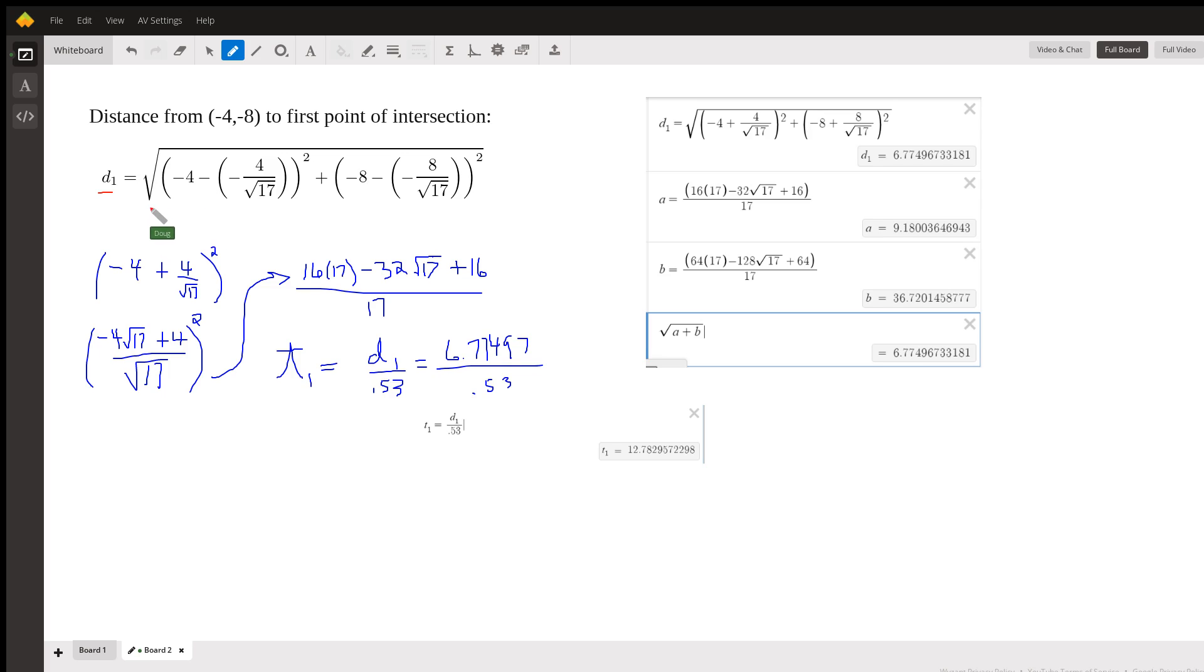And it's not clear whether you're allowed to do this on a calculator or you have to do it totally by hand. But here I give you an idea of how to evaluate this first binomial squared. You get, of course, minus a minus is a plus. Get a common denominator, so multiply top and bottom of that first term by the square root of 17.